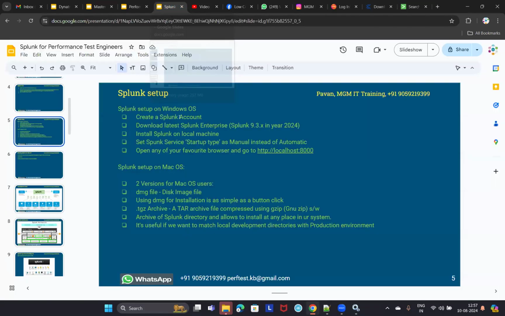Now let us create a Splunk account, download Splunk Enterprise, and install it on our local machine. Before you start trying this, make sure that you have at least 8 GB RAM on your machine, or 16 GB would be the recommended one. Minimum is 8 GB.